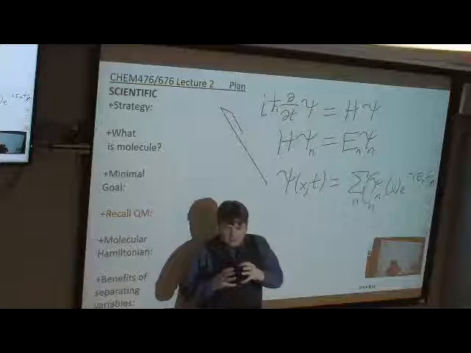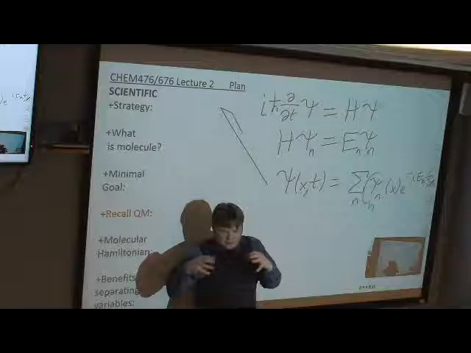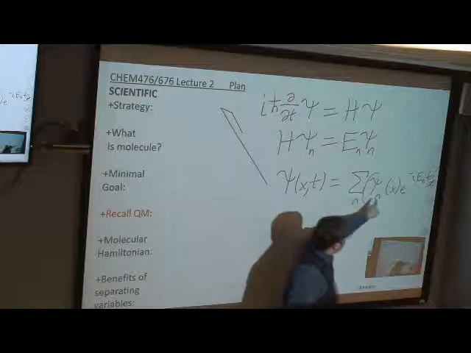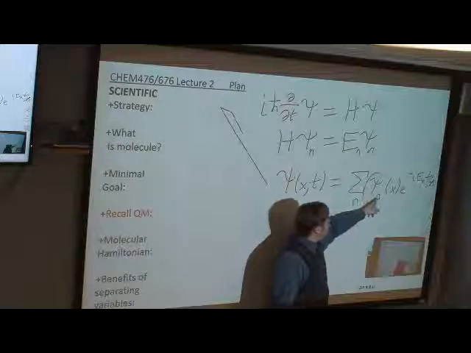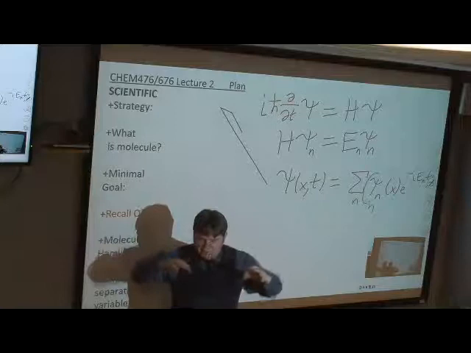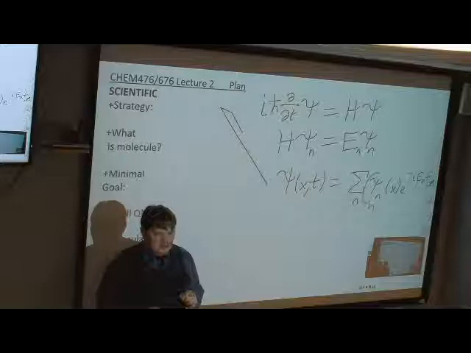If someone kicks them, perturbs them with light, or if molecules collide in chemical reactions, it is also needed. So psi times exponential with the imaginary unit, energy and time, and then each wave function is multiplied by an expansion coefficient. And then it will be a wave function that will be dancing with time. It's just a little note on limitations: the time-independent Schrodinger equation is not the whole story.